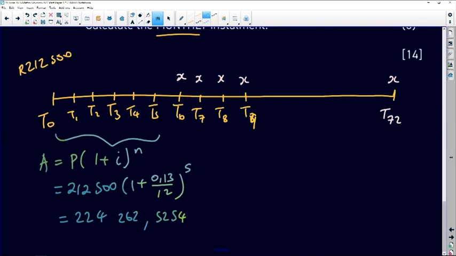Now, notice that I'm not rounding off yet because I'm not done with my question. You're not allowed to round off until you get to the final answer. Now Thabo comes back. So when Thabo is here, he doesn't owe 212,000 because this money has been growing and growing. Now, what the present value formula does, it helps you to work out X for the amount that sits here, not the amount in the beginning.